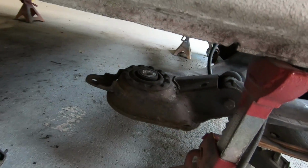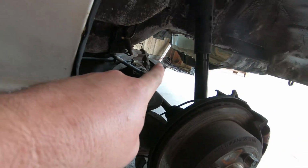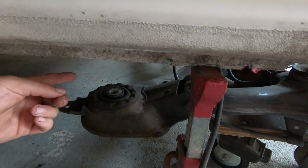So we got to focus on tying this to the car, the diff to the car, and then this, but on the other side. So right now what I want to focus on is getting it to the height that I want it to be. And it's so heavy, it's so monstrous right now, so I'm going to go ahead and take the diff off, pull the axles out, just to make it a little bit lighter and easier to work with as I'm working with it.